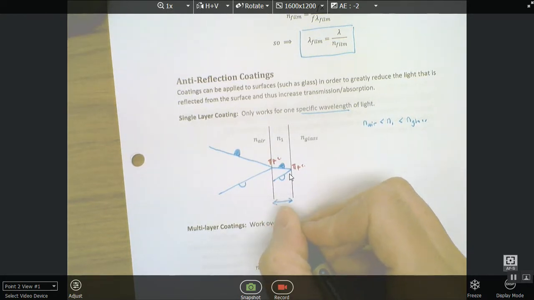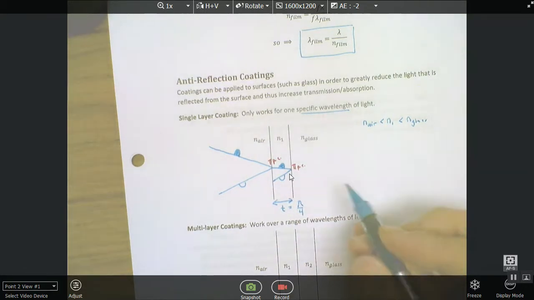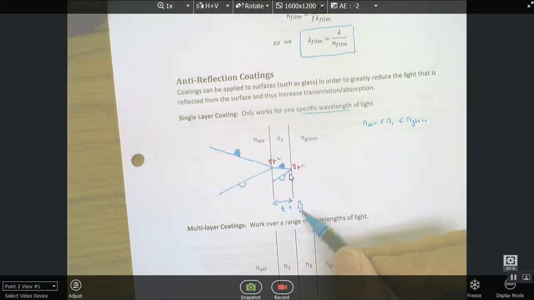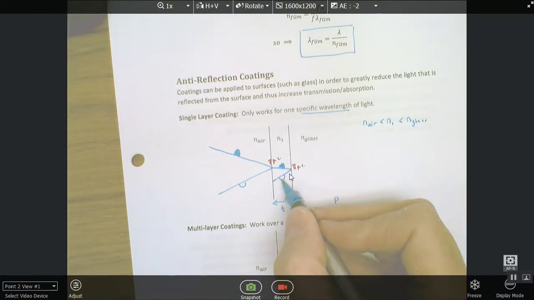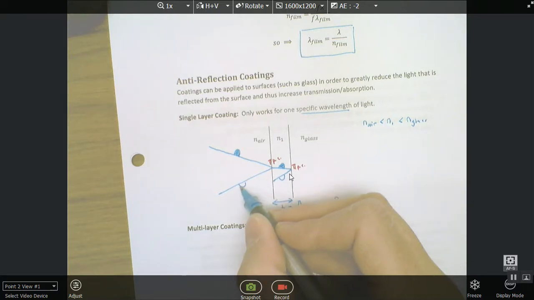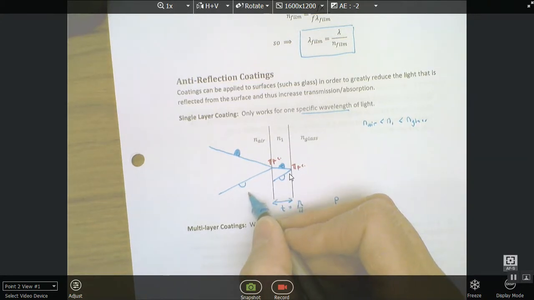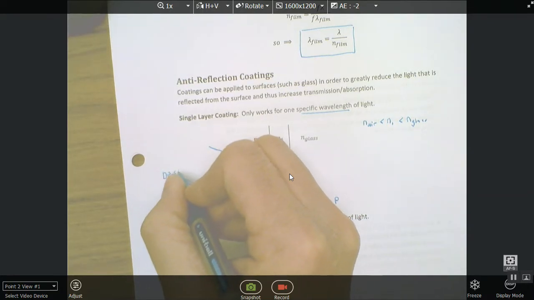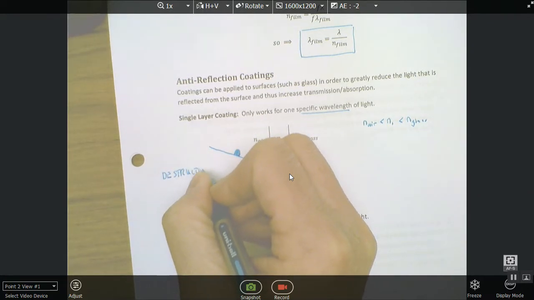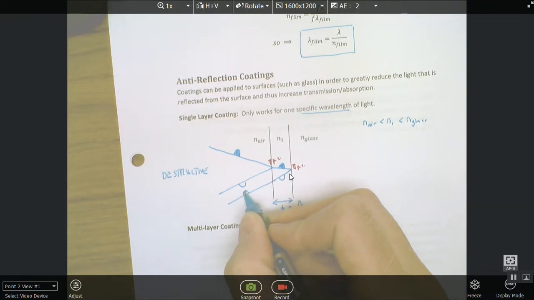Now, if you are at a thickness of a quarter of a wavelength, that's what we want. We want a quarter of a wavelength thickness because of the path difference. If this is a trough and this is a trough, then right now if that comes out as a trough, we're getting constructive interference, and we don't want that. We want destructive interference. So the only way we can get destructive interference is if that happens.